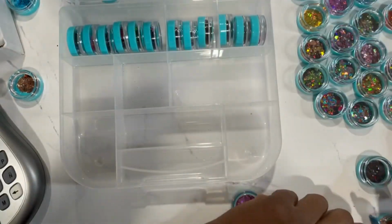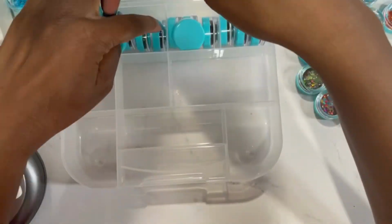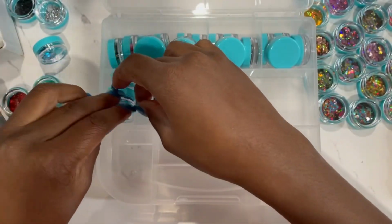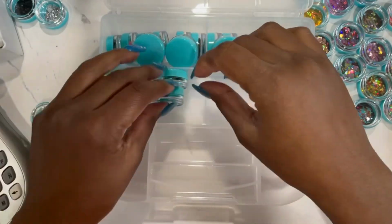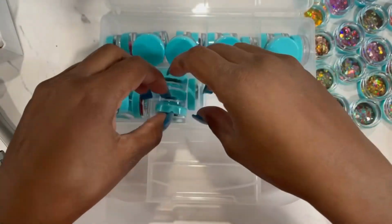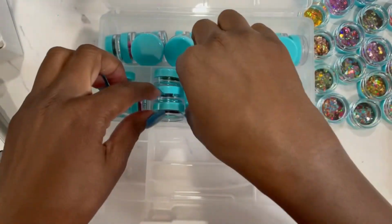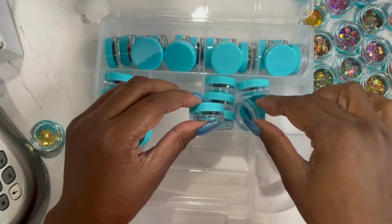And so I was watching TV and doing this at the same time, so I didn't realize I wasn't recording when I was taking them out of the cases and putting them in the jars. And you got to catch the back end of me realizing, oh shoot, I wasn't even recording. I did a lot before I realized I wasn't recording. I was multitasking, doing it and watching TV, and then I looked up at my phone and was like, oh man.